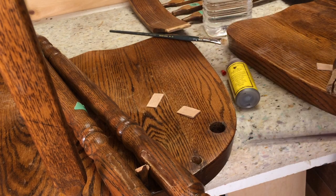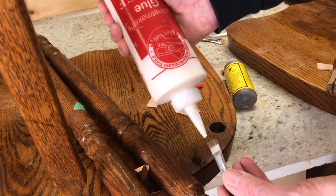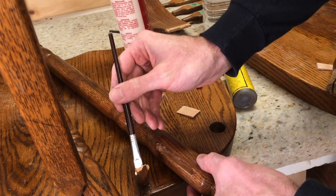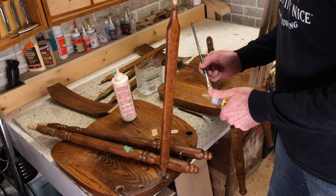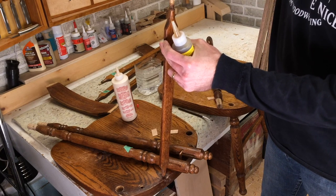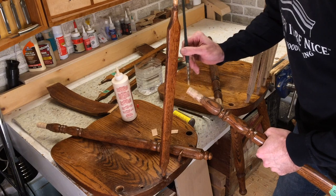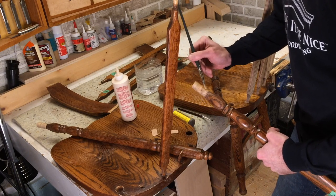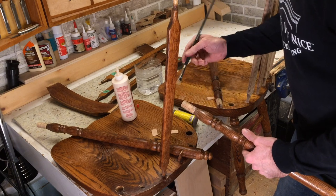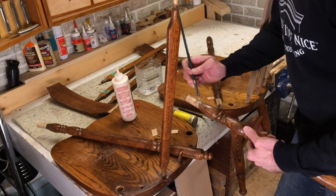Okay, so those pieces are glued with hide glue. This is a broken slat here that's staying in place. And I'm using PVA glue because I want a permanent bond for that. So I'll just brush this on and get it ready to assemble all the parts. With glue in all the mortises, I'm now going to work on the tenons. Quickly apply glue to each of those. Again, I make sure I've got glue on every surface that's going to be mating. So it takes a little bit of extra time, and I use an artist brush for this because it allows me to spread the glue and make sure I've got those surfaces covered.